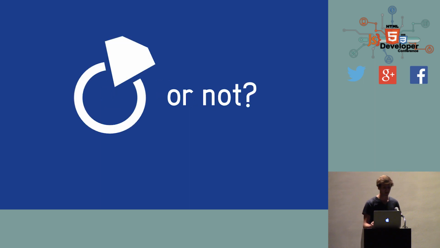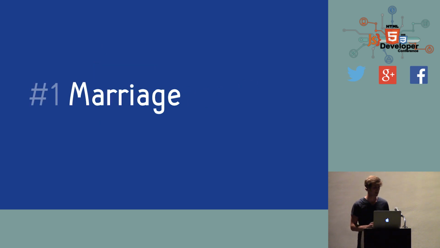Basically the question we were asking ourselves is: should we have some kind of tight marriage between AngularJS and Rails, or should we do some kind of divorce where we separate the two completely? I'll be discussing both approaches and even an extra one at the end. What we're actually doing right now is something a little bit more in the middle. So the first one, as I mentioned, is the marriage.